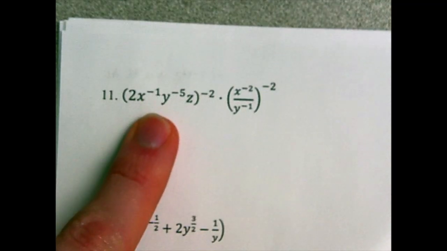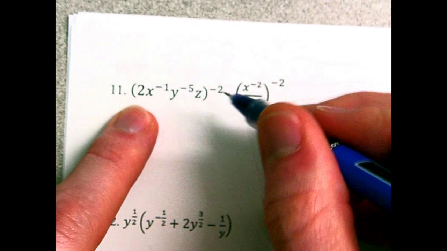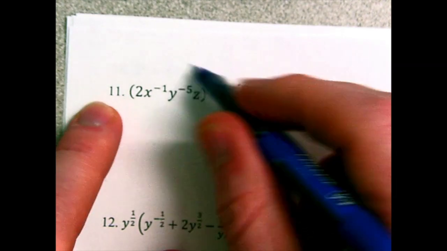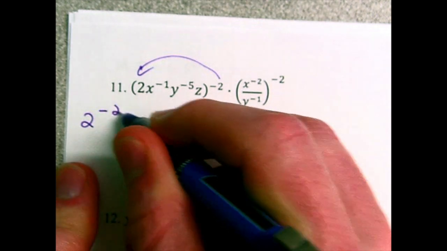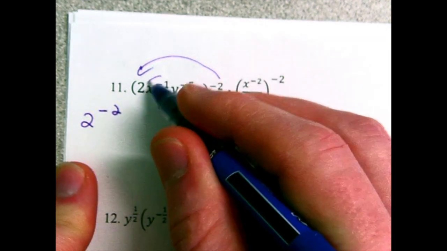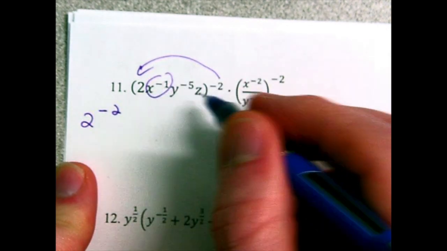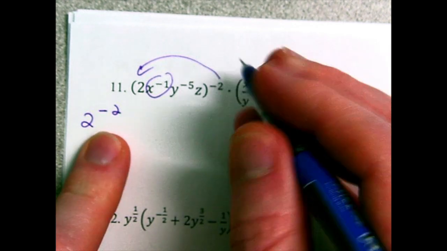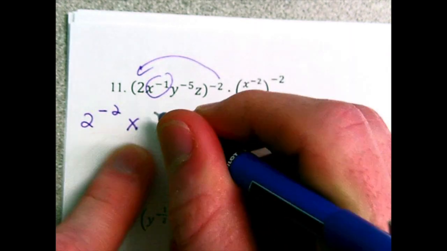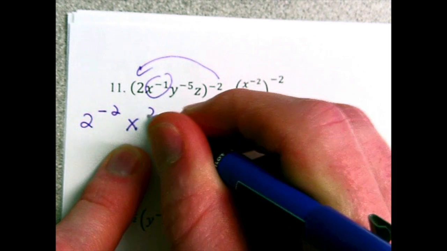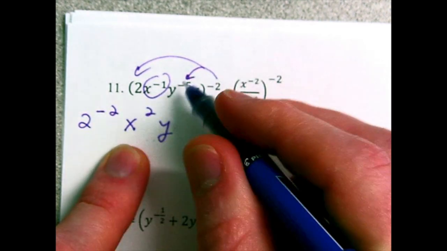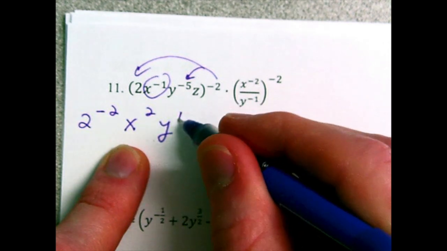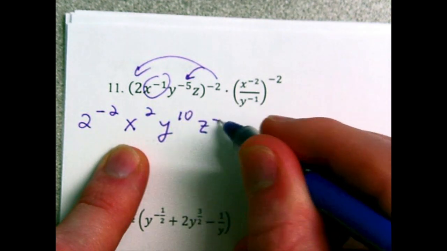Oh God. All right, so I guess we should distribute this negative 2 to all of these. Why did I write these ridiculous problems? So 2 to the negative 2. This thing's already being raised to the negative 1, so you raise it to the negative 2. That's power of a power. So you multiply the exponent, so that's 2. Y to the, so you distribute to this thing here. Again, power of a power, that's y to the 10, z to the negative 2.